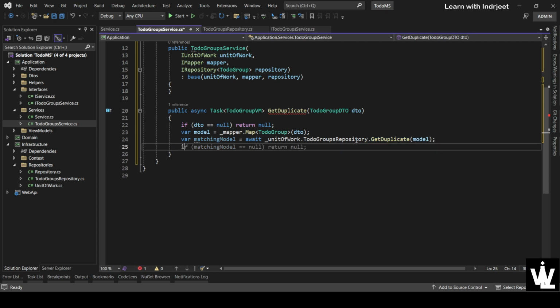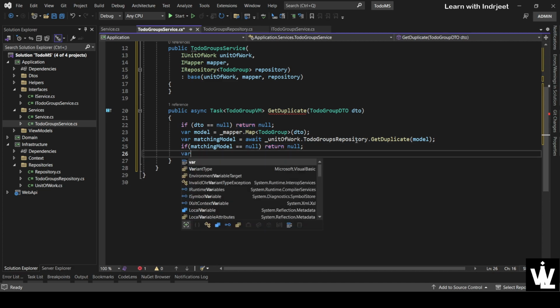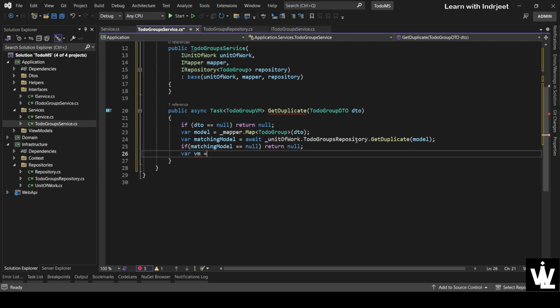Okay, so if the matching model is null, just return null, otherwise get a VM from the mapper using the matching model, just map it to the view model and then return the view model.